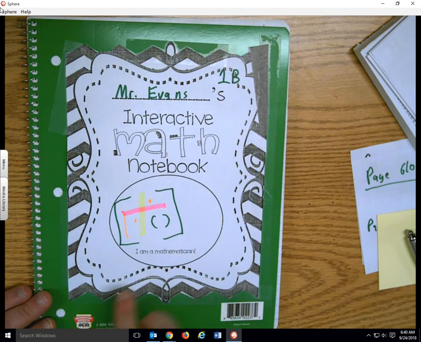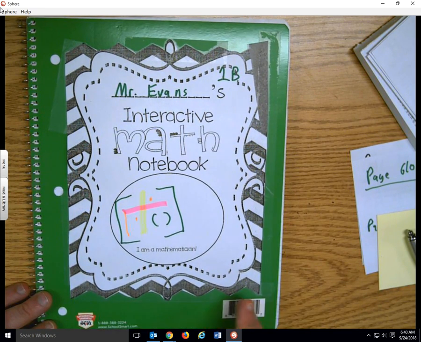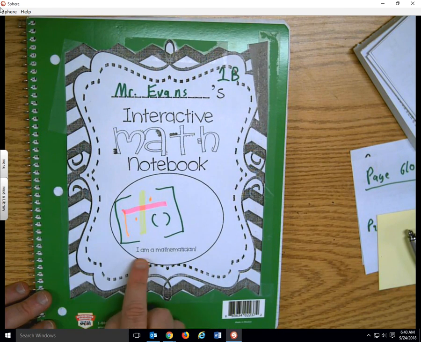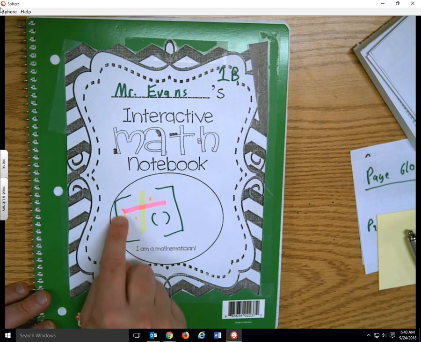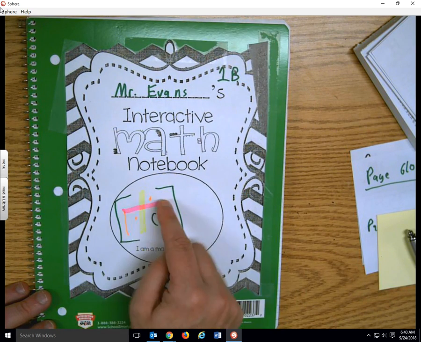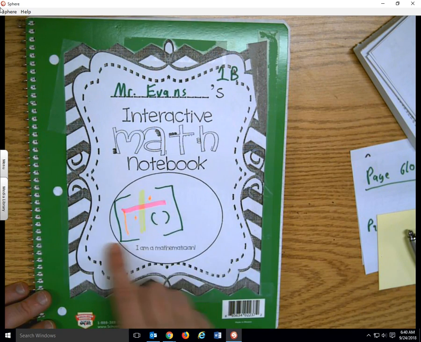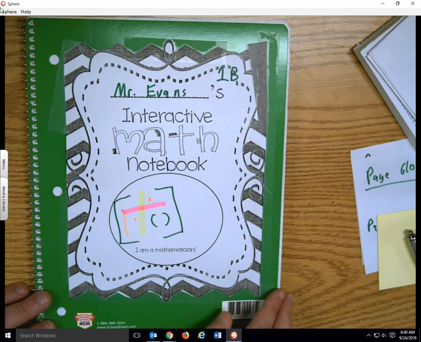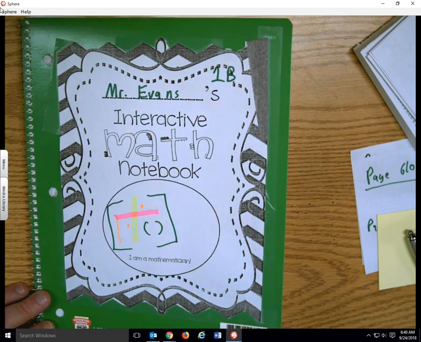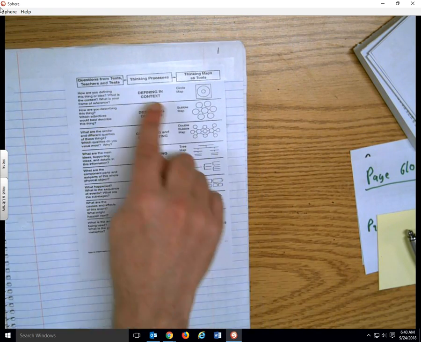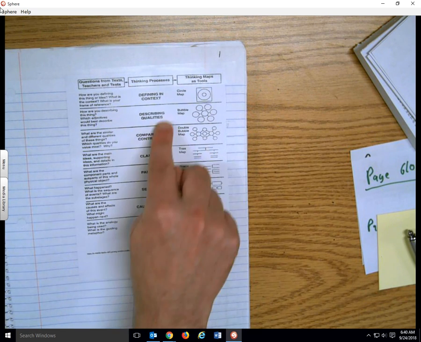You should have either cut it out in some way, and there should be mathematical symbols in here. Like I try to make all the mathematical symbols, so you see the division symbol, the plus sign, the dividing, parentheses, minus sign in pink, brackets. But as long as you have some kind of symbols, you're good, and your name. When you flip open on page 1, there should be this summary of all the thinking maps.